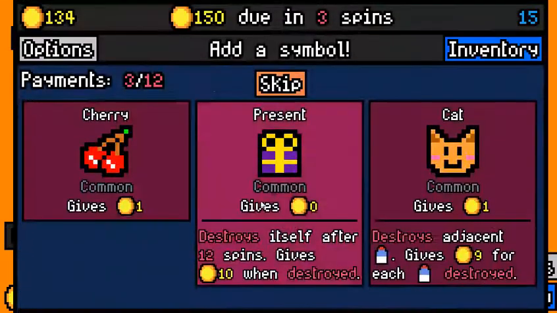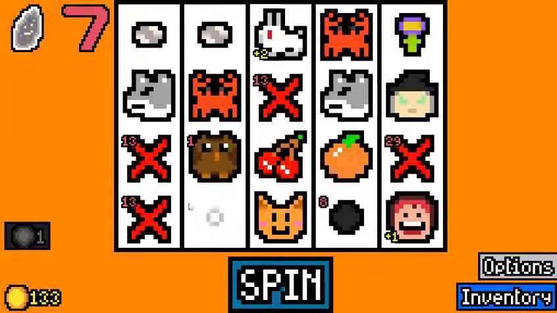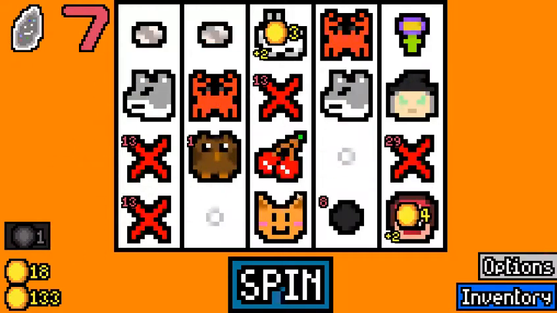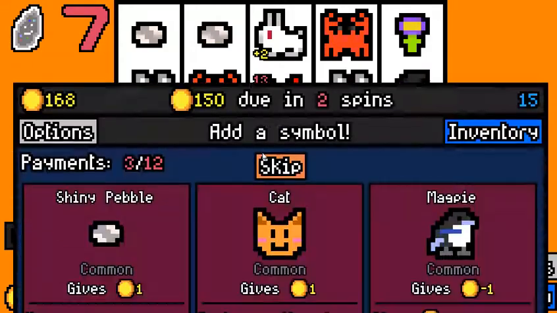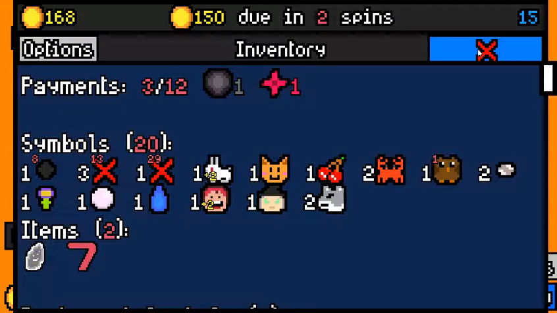I think a milk is pretty decent on average, and it's going to give us, right? On average, I think it's just a decent pickup. We could pick up another shiny pebble. Right, we have a removal token. We can just remove something if we want, probably the pearl or something. We don't really need to remove something right now.